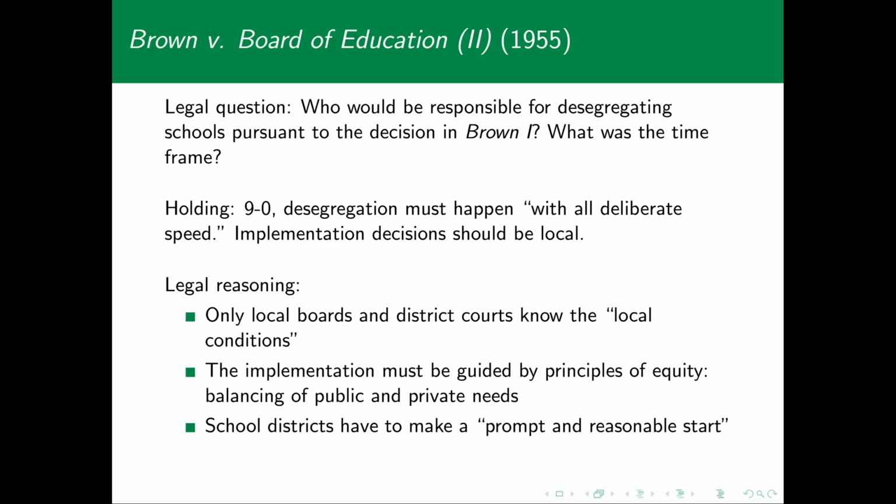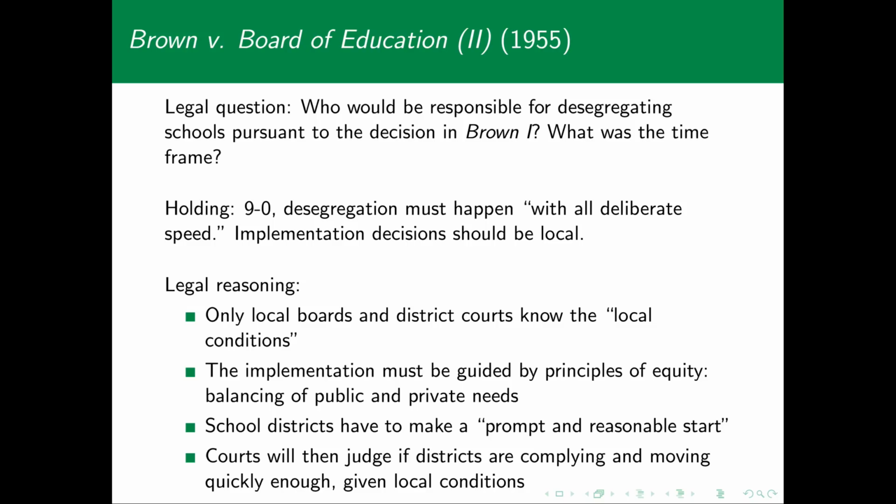And then what's going to happen is the trial courts are going to decide if those districts are actually complying. So, hey, okay, start right away, figure it out as you go, but you don't have to do it overnight. And we're going to keep checking in to determine, given the local lay of the land and the local conditions, if you're moving quickly enough, if you're moving with all deliberate speed. So basically, the court is trying to say, you've got to start now. We're not going to make you do it overnight, but you cannot delay it. So it can be gradual, but we're going to check and see if you're delaying it for delay's sake.